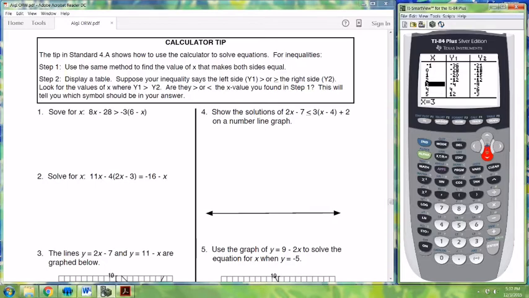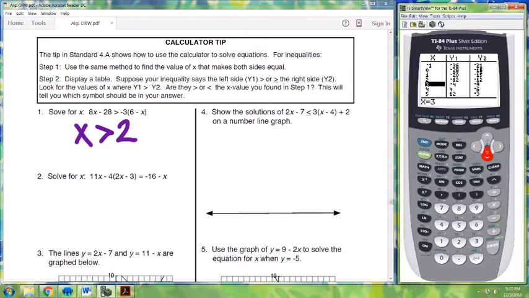Okay, so the way that I'm going to write my answer is I'm going to say that x is greater than whatever the x value, 3. Actually, I'm going to back up. I'm going to say x greater than 2. Okay, because it is greater than 3, but it could be any number after 2. Not including 2, but any number after 2.